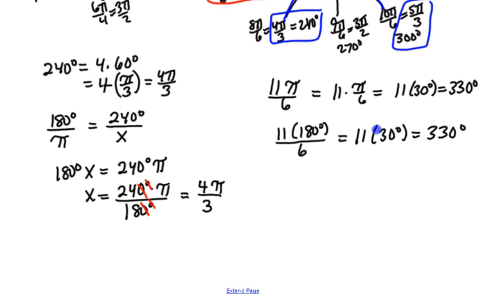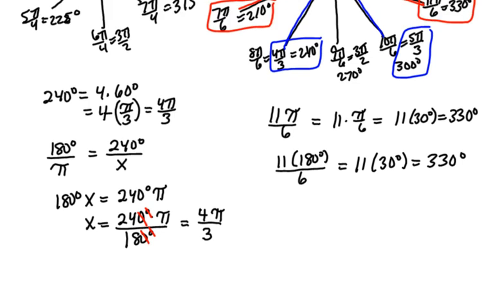I would say those are probably the best ways. I could also do the ratio method, but the ratio method would be a little trickier here. I'd stick to one of these two in this instance. So those are some ways to do conversions. Once you know what 180 is, it's easy to remember to divide it in half to get 90, and then if I want 270, it's 3 times 90, which is 3 pi over 2, which we did already. So I think those are pretty good for converting back and forth.